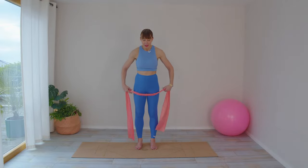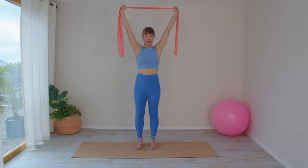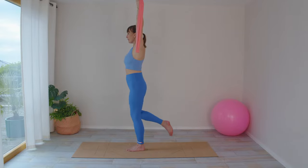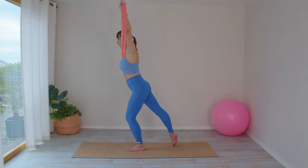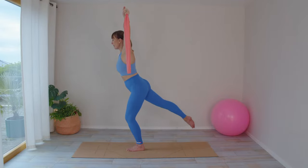And then from there, let's bring our arms all the way up. Okay, and we're going to turn, or I'm going to turn. Take the right foot back. I'm going to bend the left knee. So I want you all to bend the left knee and hinge forward at the hips. So no rounded spines. You're going to hinge forward. You're going to pull the band out a little so you can feel that work in the upper body. And then we're going to lift the leg up.